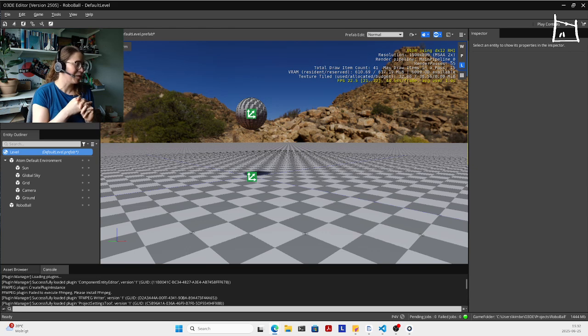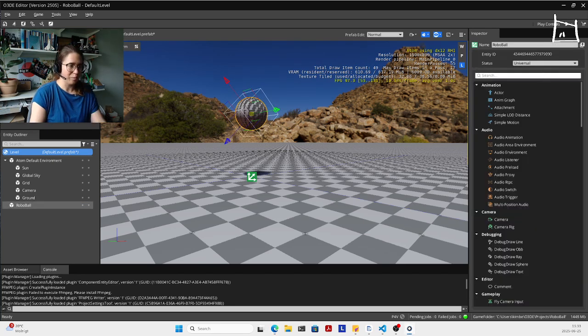When I first started with O3DE, it actually first showed the Script Canvas, where you can add certain nodes to it to connect them together. So it's like a visual way of programming. But actually, working on this project, I decided to go into Lua, which is a more line-based scripting language, to be exact, before I set up the full environment for C++ development, which I actually want to go for. So far, Lua has been very easy to get started with. So let's add a Lua script to the Roboball.